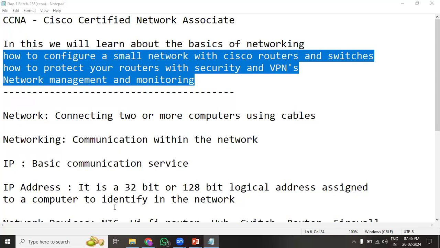To avoid that entry, we create a private channel called VPN. From your company to your home or your location, we create a private network over the internet so that there will be high security. That is called VPN.